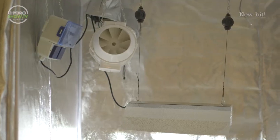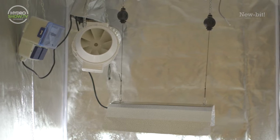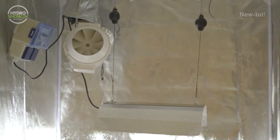In their mother plant area, Hollands chose a 400 watt metal halide lighting system with a Euro reflector. Yeah, I wouldn't say that 400 watt is a bad thing to have at all. It's just a matter of handling the heat in a small tent. 400 watt halide, yeah, I wouldn't say that was a bad idea. The 250 we went for, just simple case of handling the heat better, and it's also slightly cheaper for the budget as well.